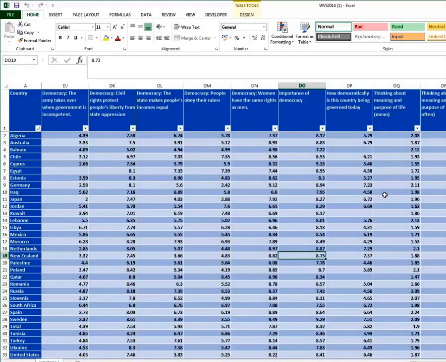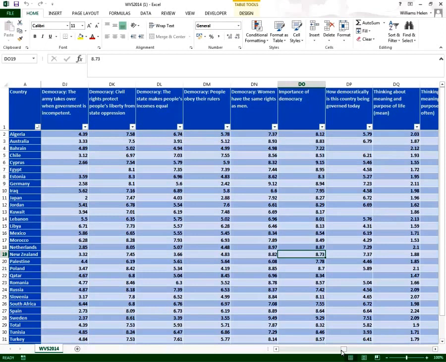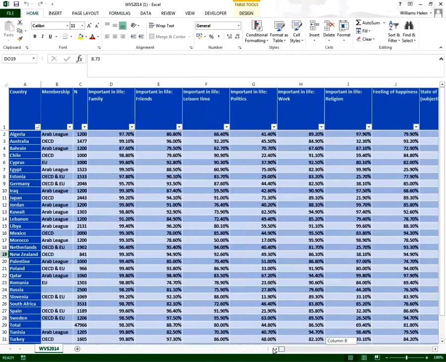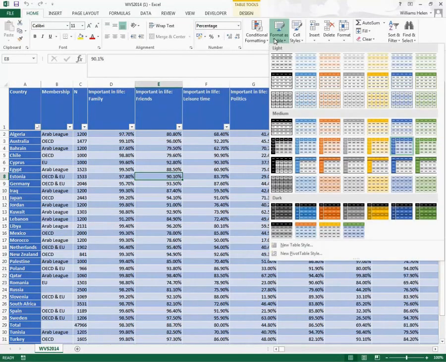When you open it, your window should look something like this. I have imported everything in Excel and formatted it as a table. So that means that you can change the colors if there are colors in a table that would suit you better, if you would find it easier to read a different table style. I've just used this one because I find it easier on my eyes.